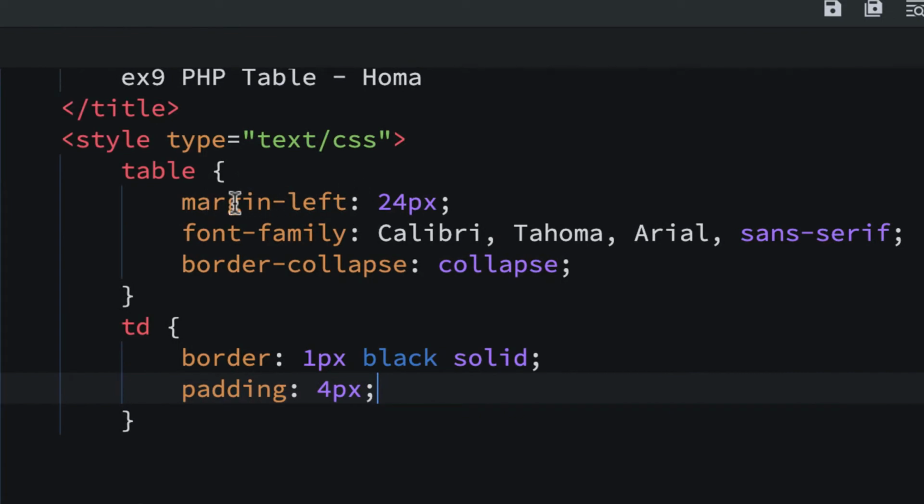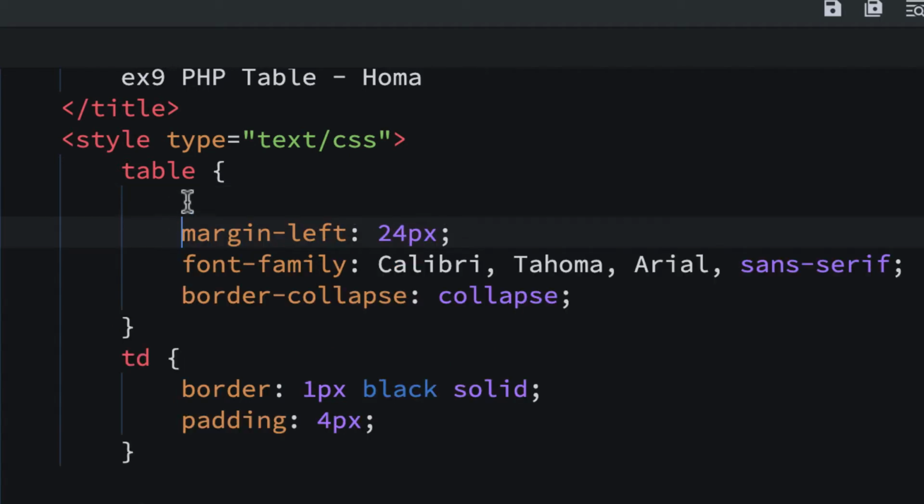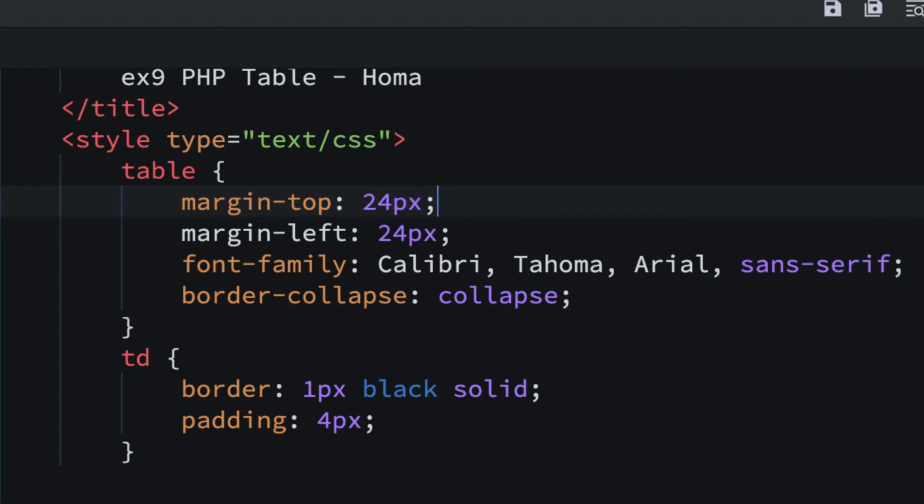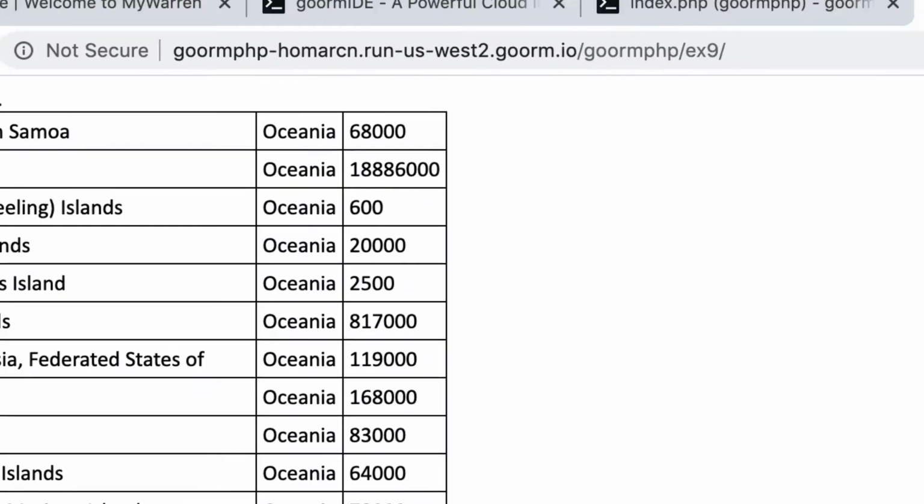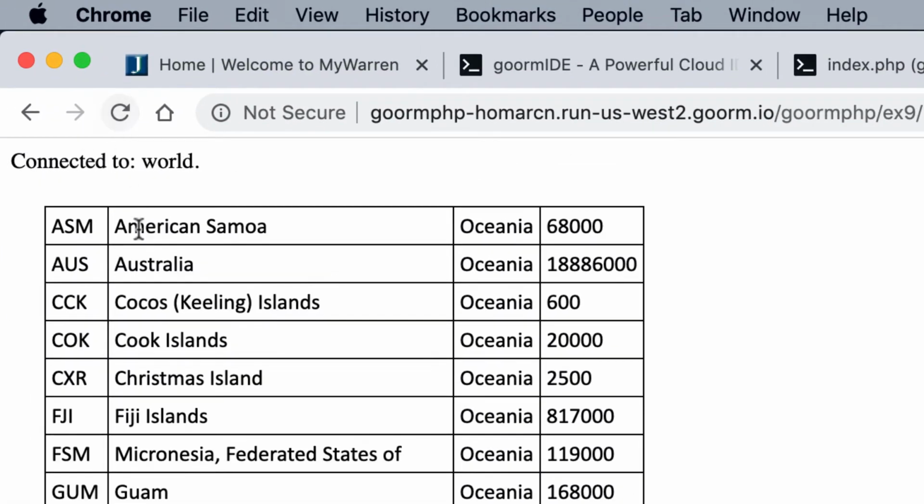Now I already have margin left here. Now I could do something. You can build it in yourself, but I'll just put a margin top. Now margin is outside and padding is inside. So this would be outside. So I'm going to put margin top, and I'll put 24 px here too and see how that looks. And as long as the colors look okay, that should put some space in between. And that looks fine. So everything looks okay so far.